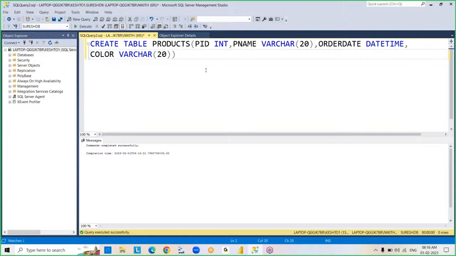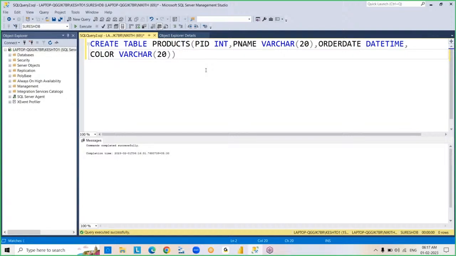Execution done. Now see here, an important thing: we created this table with 4 columns, right? But we can create a table with a maximum of 1024 columns. That is the limitation.